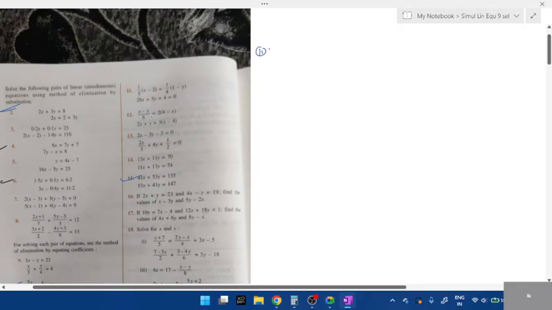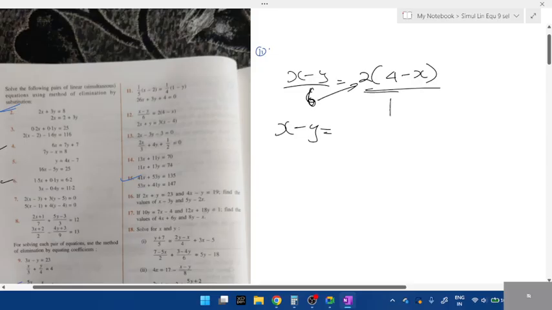Okay. Look at the next one. Both of you look at the next one. Which one has denominator here? Left hand side. First shift this. X minus y. Okay. Cross multiply. This one doesn't have denominator, right? If it's no denominator, see 1 you can cross multiply. Just ignore 2. Just ignore it. What is x 2s are? Into 4 minus x. Clear?